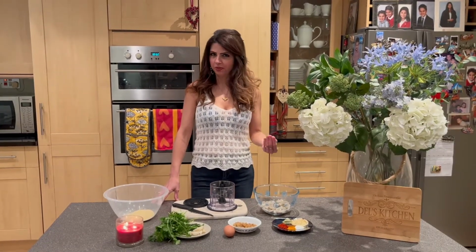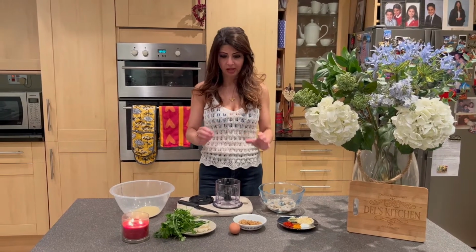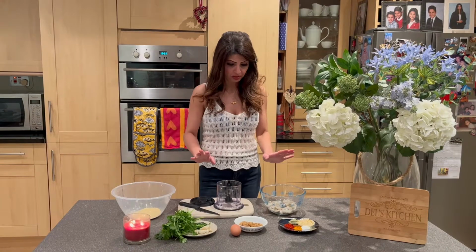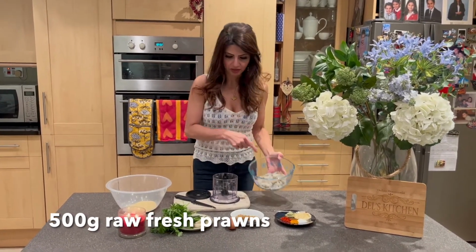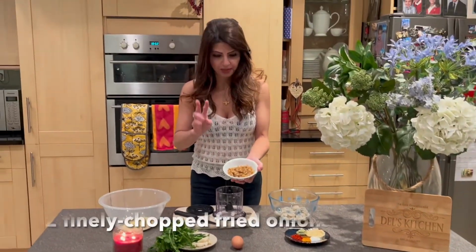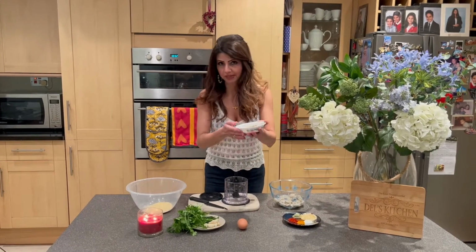Now prawns, as we know, are very delicate meat-wise, so you need to use very simple ingredients, and basically not a lot of chopping or cutting is involved at all. So here I have 500 grams of prawn, which is half a kilo, to which I will be adding 2 finely chopped onions, which have already been fried and browned and kept aside.